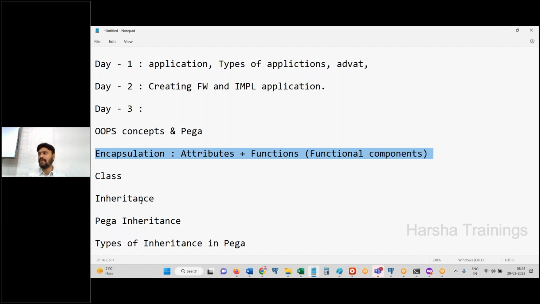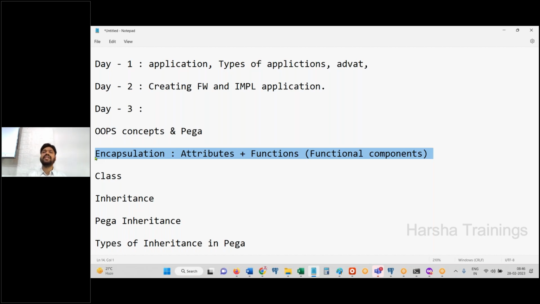Object-oriented programming system. BPM is a business process management concept implemented by Pega. They came up with a product called PRBC, implemented by IBM. They came up with a product called IBM Lombardi. Like this, anyone can implement the business process management methodology and develop one tool. Similarly, anyone can implement object-oriented programming concepts and develop one programming language. Then that programming language is said to be an object-oriented programming language. So our focus is not on understanding programming languages. Our focus is only on understanding the concepts of the object-oriented programming system.